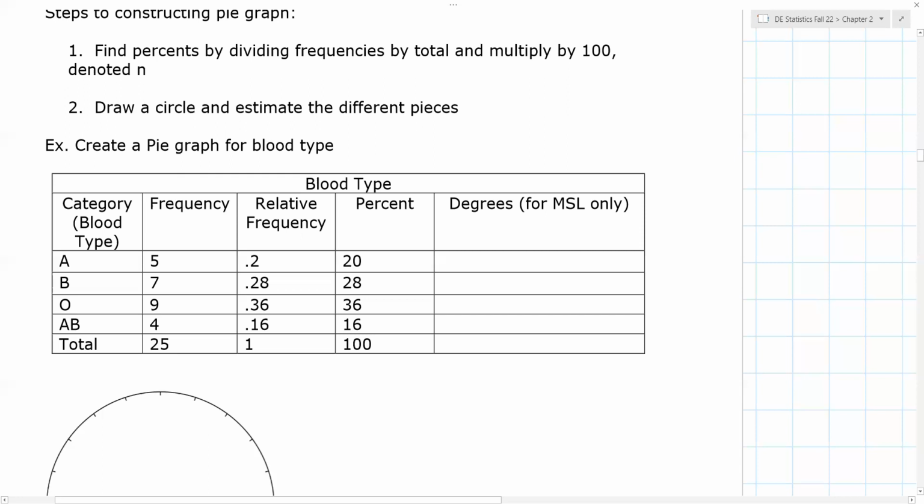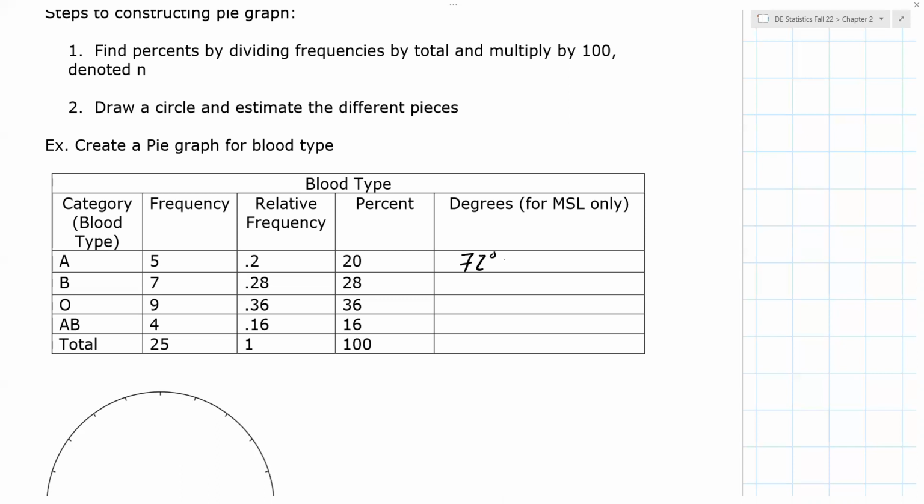So that first one, we were talking about the different types of blood. We said the relative frequency of type A blood was 0.2. Well, if there are 360 degrees in a circle and 20% of those degrees need to be in the type A blood portion, that means we need to have 72 degrees in our arc. So again, not a big deal. It won't show up on a test or quiz, but if it asks for it on the homework, I want to make sure you understand that.